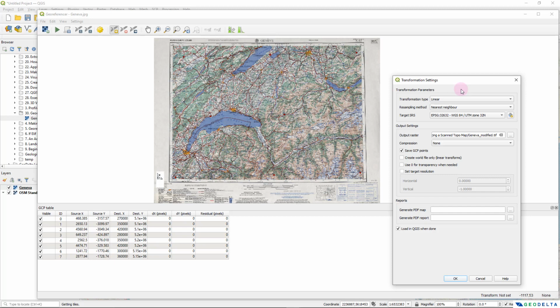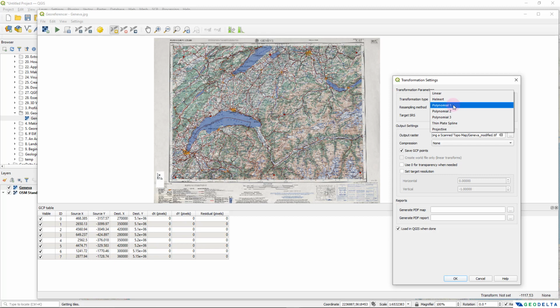Now, for example, if you were to go with the linear algorithm, which happens to be the most simple algorithm, which most likely might not be suitable, especially since you are working with a scanned map and there's always some distortion that gets introduced when we produce a scanned version of a map. And as the next option, you can see that we have the Helmert algorithm. We can use the Helmert transformation if you think that just a simple scaling and transformation process is sufficient in order to alter your map to fit the reference points when we carry out the georeferencing.